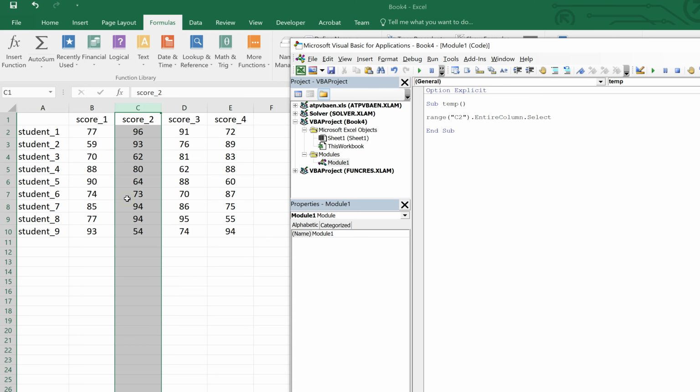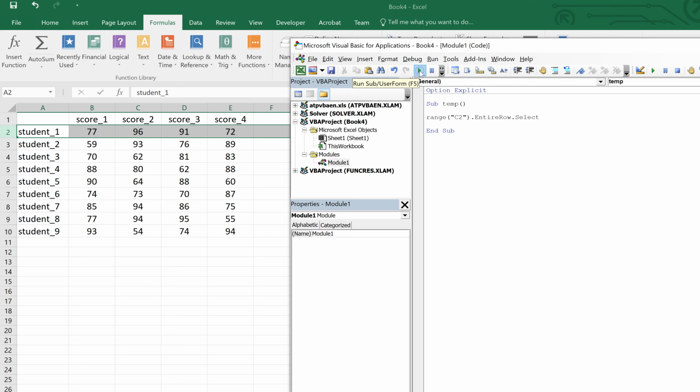And that's what happened. Another similar property is entire row. And if we run that, as you would expect, it's going to select the entire row too. And there it went.